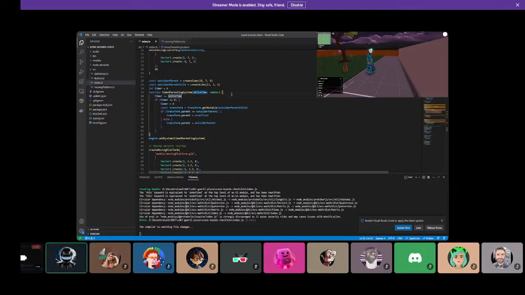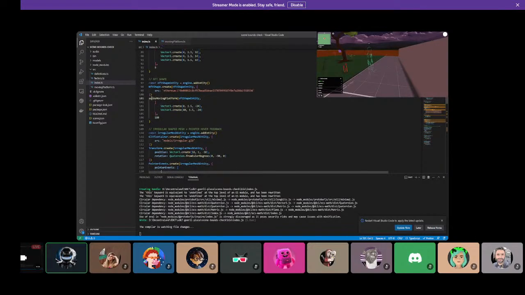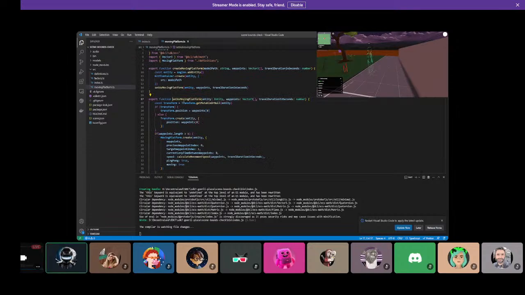So one thing I'm not a huge fan of so far is that it used to be a lot clearer what a system was versus anything else, like an entity. Now that these systems are just kind of functions, it's not entirely clear how they're being used. I can see that this is a system because I can see add system here. But it's thrown in this file with other things that I don't think are systems, like set as moving platform. I don't think that's a system.